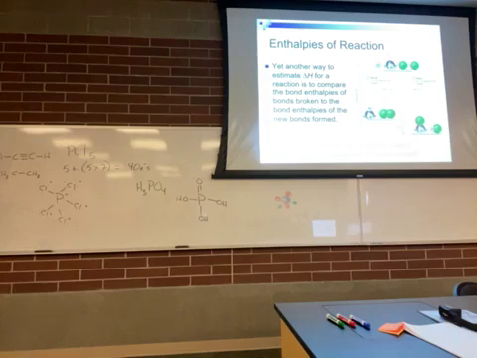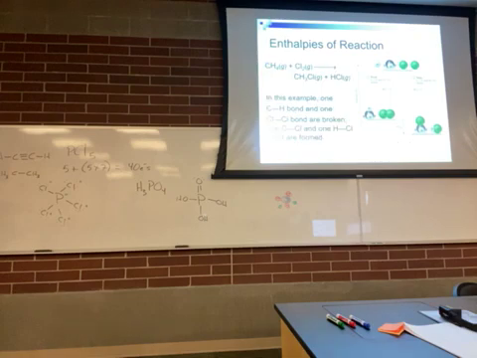So knowing that, here's the good old Hess's law that everyone loves so much. I'm going to sum the bond enthalpies of the bonds broken, and I'm going to subtract from that the summation of the bond enthalpies of the bonds formed. And it's not difficult. You just have to pay attention to where the numbers are. So let's do that. Let's calculate how much energy it costs to break a carbon-hydrogen bond. Add that to the amount of energy it costs to break a chlorine-chlorine bond. Subtract all of that from the amount of energy I get back when I make a carbon-chlorine and a hydrogen-chlorine bond.